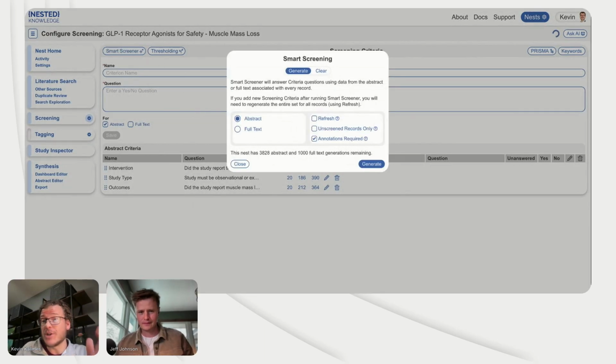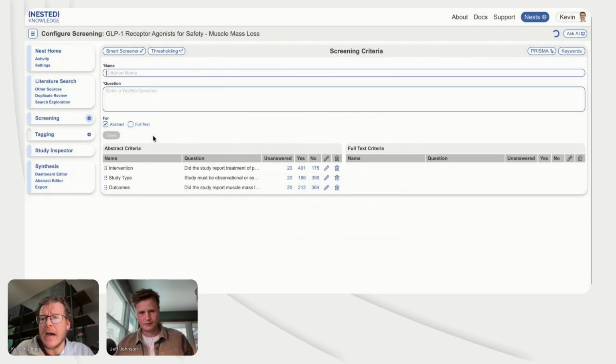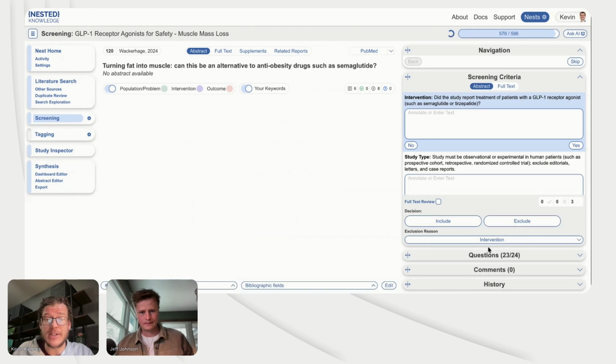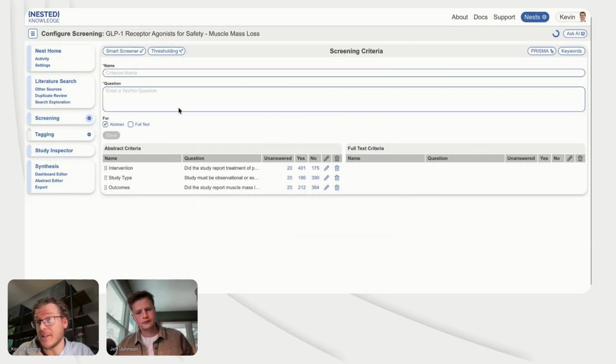For the Smart Screener, we do fully automated abstract screening, fully automated full text screening. You can require the AI to give you annotations for traceability, and then you can manually screen as much as you want, jump in, assign reasons to studies, and include or exclude. You can also, of course, review and override any of the AI decisions. I've seen many strategies there, from review all includes to review all studies that meet at least 2 criteria, or whatever line you might draw in the sand.